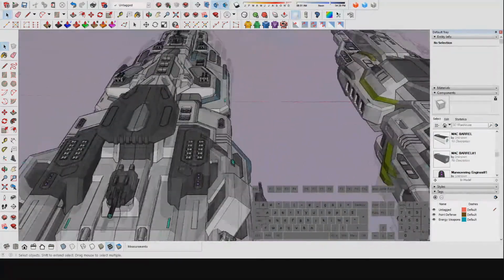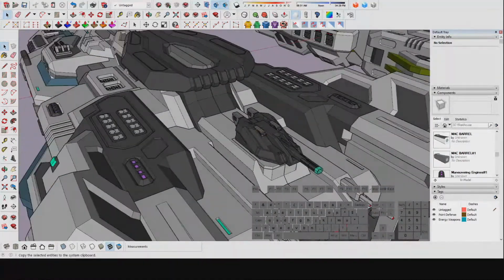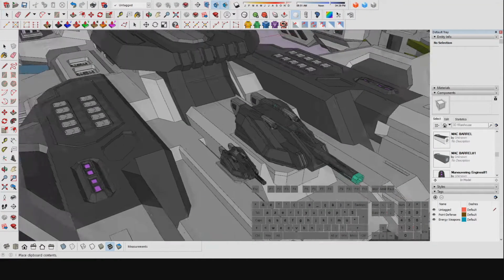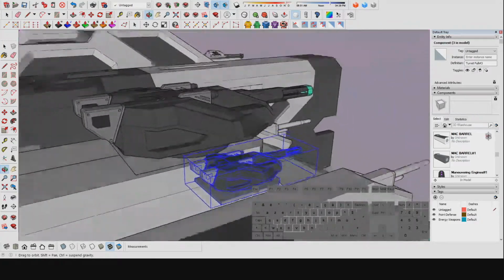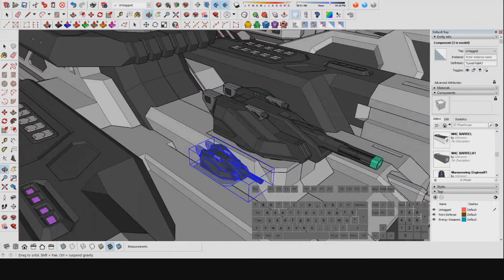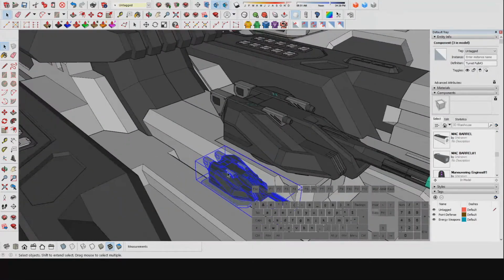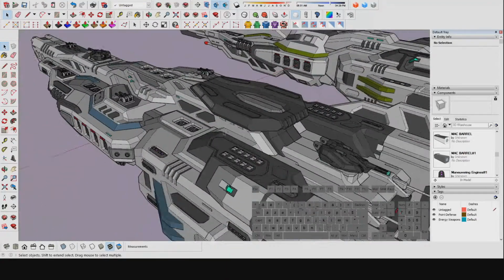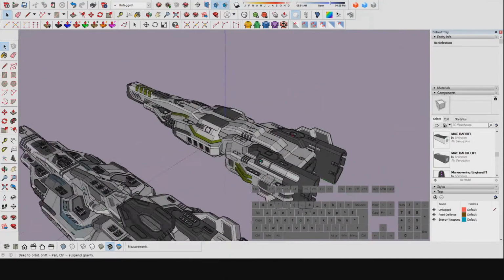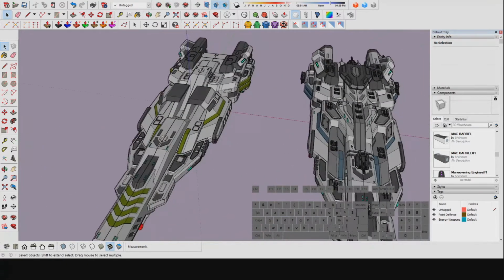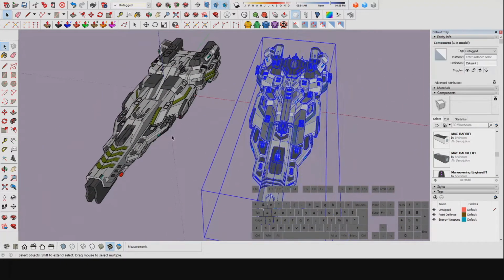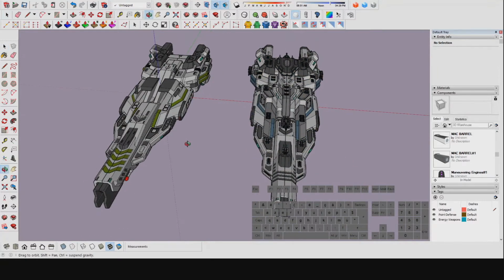That small turret, in comparison to our large one here, you can tell that the scale is completely off. So, yeah. And then you also have to think, with turrets that small, are they really going to do a lot of damage to a ship of this size, or a ship larger, for instance?